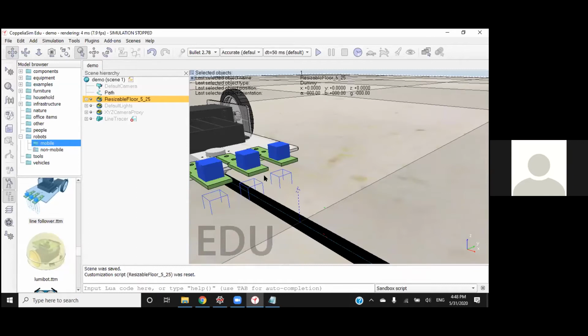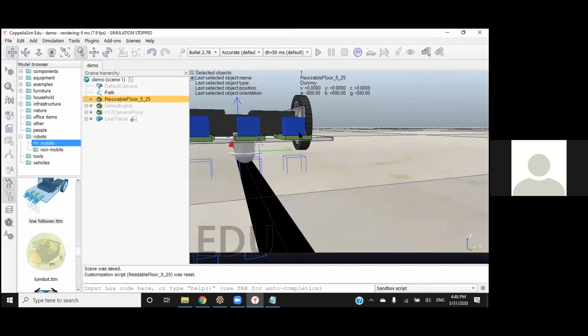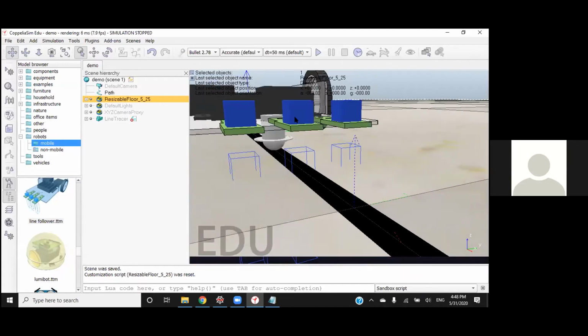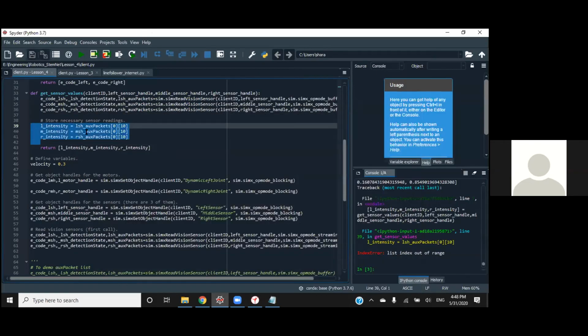When you do your own implementation, with a setup similar to this, in this exact scenario, the readings given by your left and your right sensor will be much higher than that given by the middle sensor, because this is a light surface and this is a dark surface. So for example, in this case, this will give something like say 0.02, and this will give something like 0.7, and this will give something like 0.75. So I'm just retrieving these values and storing them in variables.